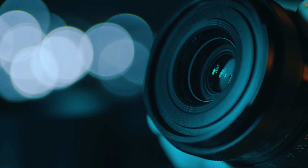So I have been shooting with this lens every day for just over a week now and I love it. But before I explain why, I must say massive thanks to Sigma UK for lending me this pre-release copy of this lens. However, I wasn't asked or paid to say anything specific about it, so it is my honest and unbiased opinion about this lens.